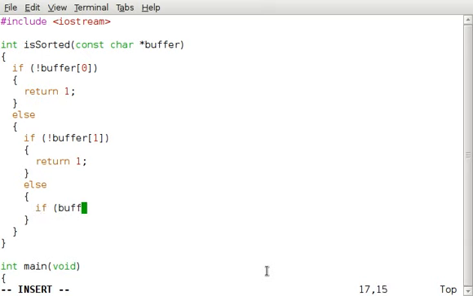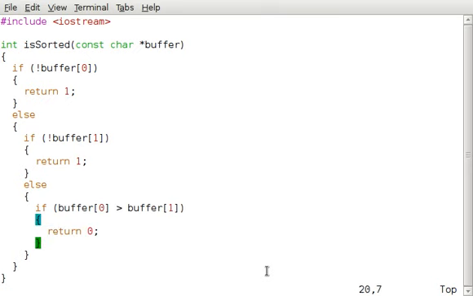To express that condition, we say buffer bracket 0 is greater than buffer bracket 1, because the first character is larger than the second character. And in that case, we know for sure the array is not sorted, because it just takes one pair of elements to be out of order for the entire array to be out of order.